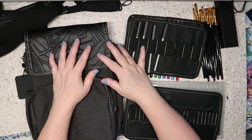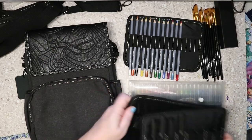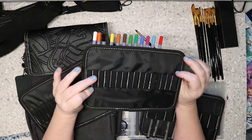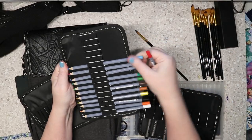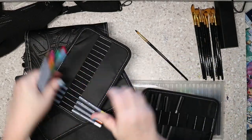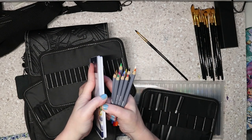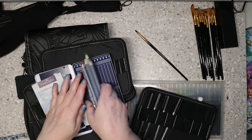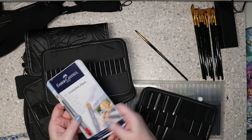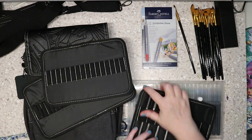Let me know what you think of the haul. What are your high points for the haul? Do you use these? My son might use these. My kids might use them. Not something I'm really down with, but it's personal preference. A lot of people really love these sleeves, and they really are probably looking forward to having them. But my kids will use them for sure. I'm a tins kind of girl. Tins or a cup. Give me a cup any day for all my pencils to stand in. The tins are usually empty and on a shelf until I'm moving somewhere. I do reuse all my tins for moving for sure.